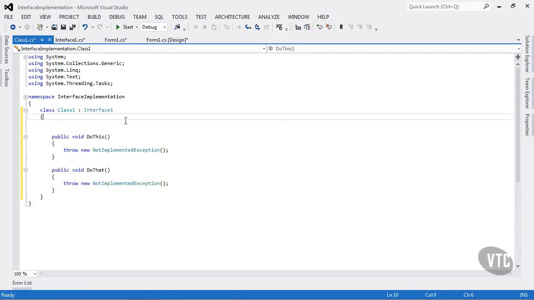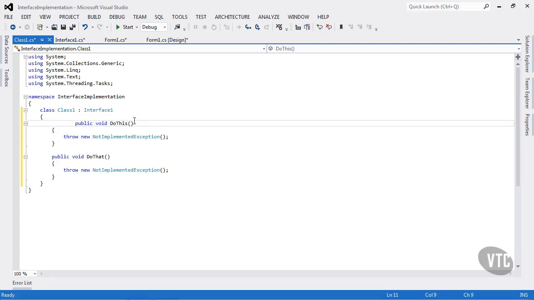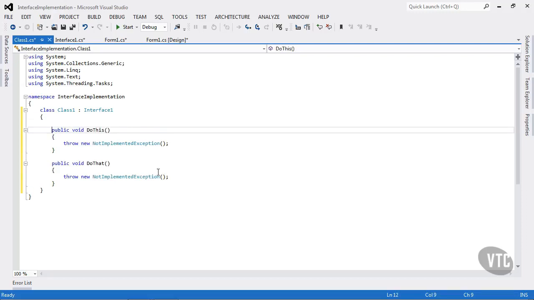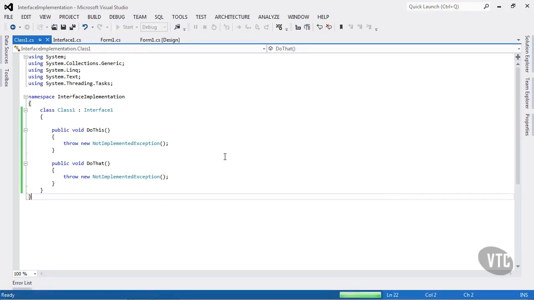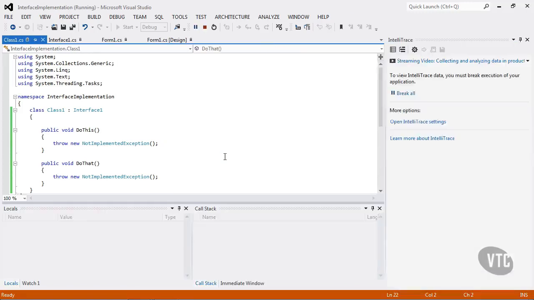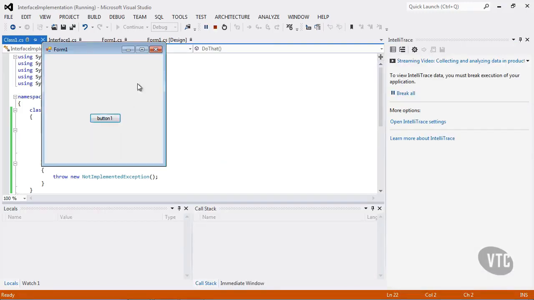Okay, it just put the public void DoThis and the public void DoThat, and it's just going to throw an exception if I try to run this. Okay, and so we have both of those out there now, right? And so we have now implemented this interface. And if I try to compile this, I shouldn't have any major problems because I have inherited the interface and I have implemented it.